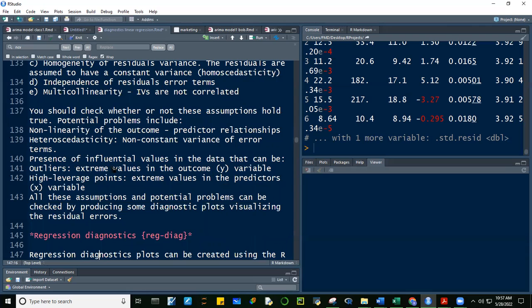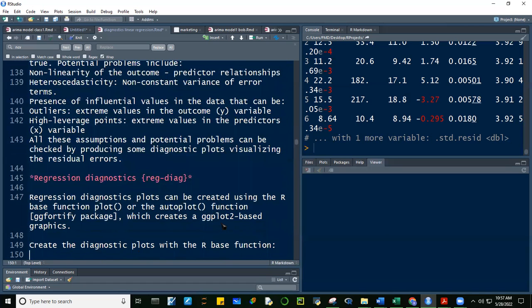Kunyari, kapag heteroscedastic, which means yung variance natin may trend siya, or nagfa-fan out siya, or nagfa-fan down siya across the observation. So may problema yung model natin. Okay, kahit na yung presence of influential values in the data or outliers. So lahat ng mga 'to guys could affect our model. So there's a need to look at them.